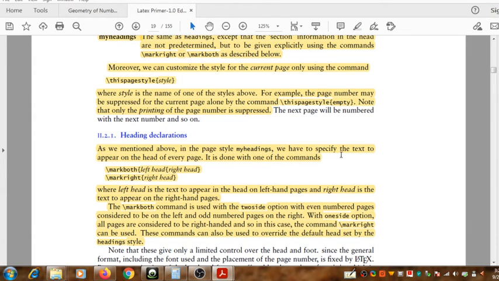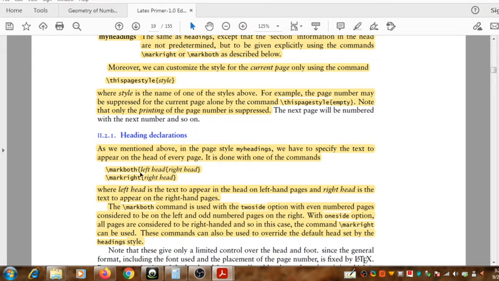We have to specify the text to appear on the head of every page. Here we have the freedom to decide what should appear at the head part of each page. It is done with the following commands.